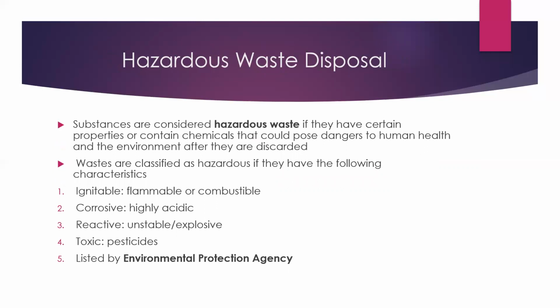Hazardous waste disposal. Substances are considered hazardous waste if they have certain properties or contain chemicals that can pose dangers to human health and the environment after they are discarded. Wastes are classified as hazardous if they have these following characteristics that were mentioned previously in the chapter. If they're ignitable, meaning if they're flammable or combustible, if they're corrosive, like if they're acidic, if they're reactive, like they're unstable or explosive, or even if they're toxic, and they can be considered as pesticides. Okay, they are listed by the Environmental Protection Agency or the EPA.